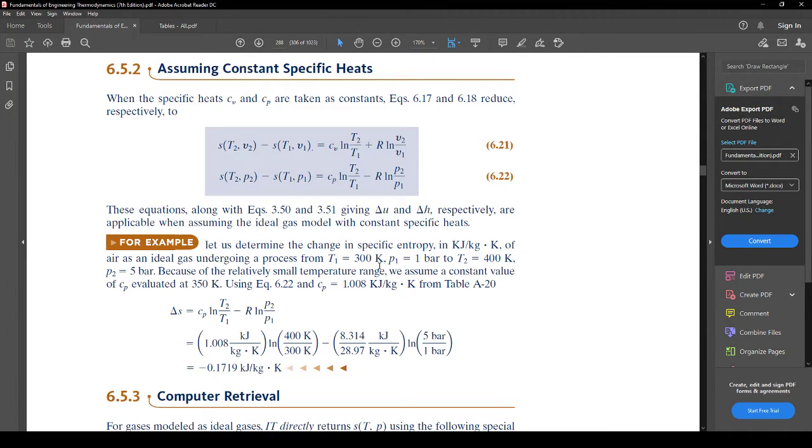Let's see if that's right. So that was not right. What did I do? Did I subtract it? Let me see. I maybe have to do it a little more carefully this time. So 1.008 times... I highly suggest you do these things by parts, by the way, because if you don't, you can often make mistakes. I think I figured out what I did already. I have a way different number than I did last time.